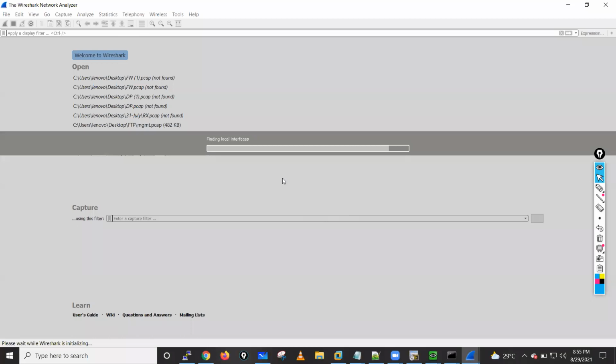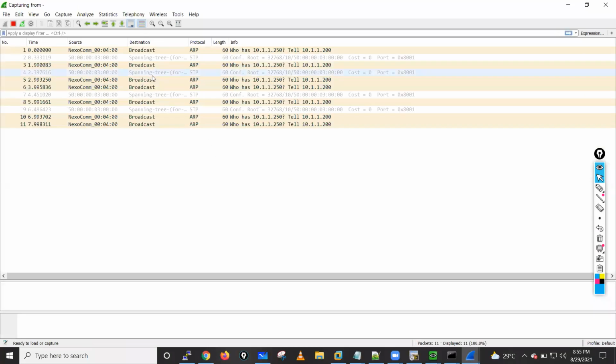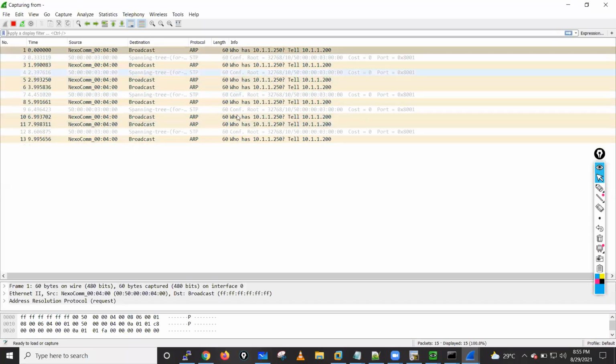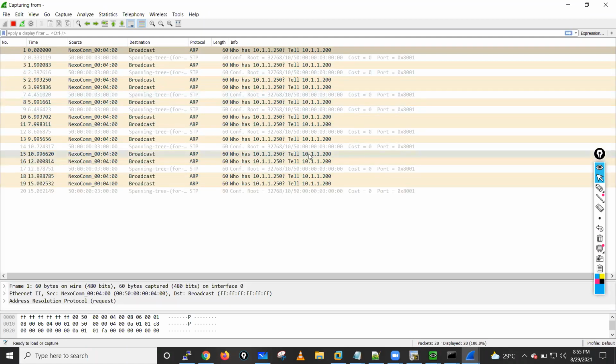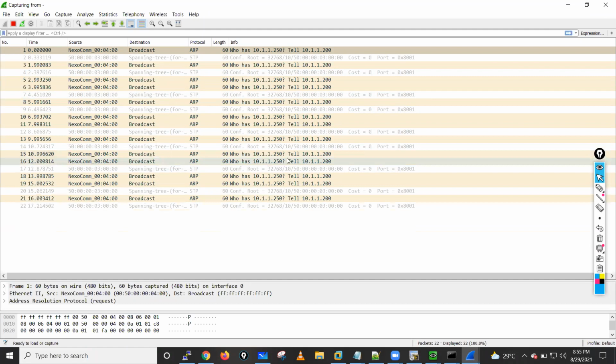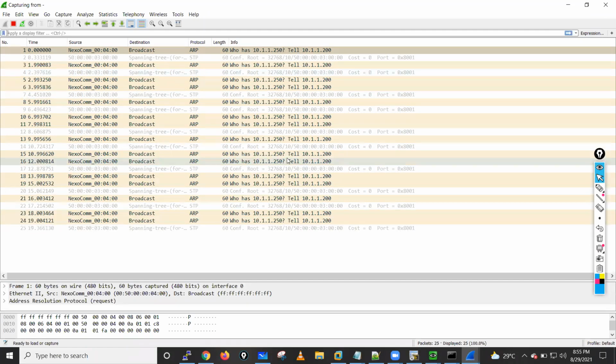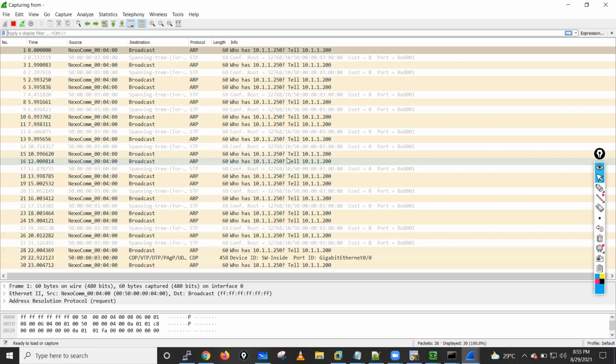All these packets the firewall will drop right now. There is some ARP packet coming for 10.1.1.250, because this machine 10.1.1.200 does not have the MAC address of 10.1.1.250, so it is just sending the broadcast ARP.